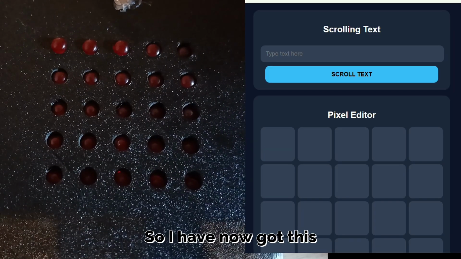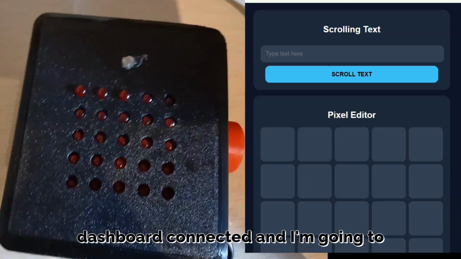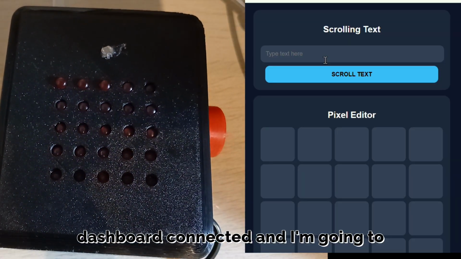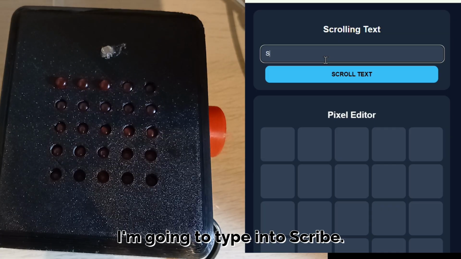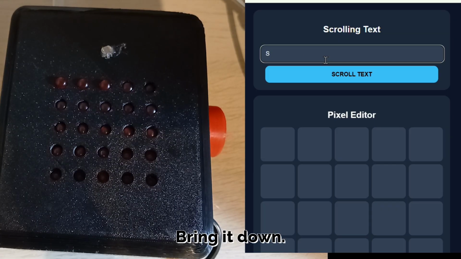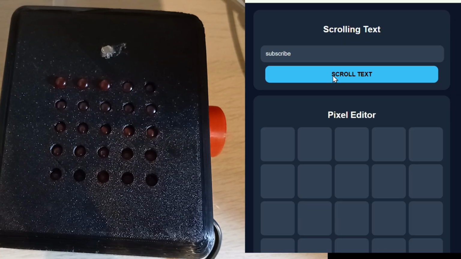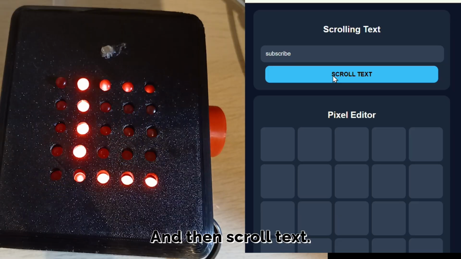So I have now got this dashboard connected. I'm now going to type some text into here. I'm going to type in subscribe. And then scroll text.